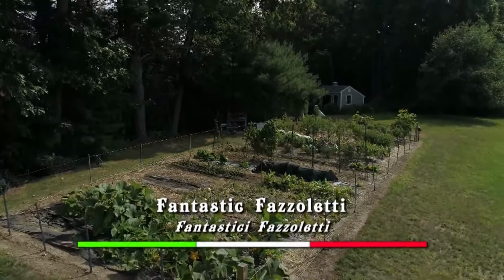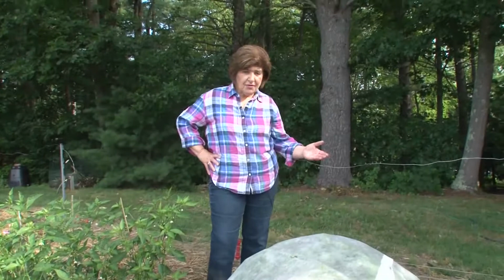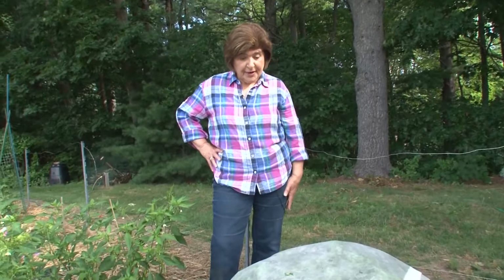Who doesn't like basil, especially in the summer? I don't know too many people who have a garden that don't plant basil because obviously you have to have pesto sauce at some point, right? Well, let me give you a few tips about basil. I can't take credit for this. I have to give it to my husband Gaetano, who is the gardener for Ciao Italia.